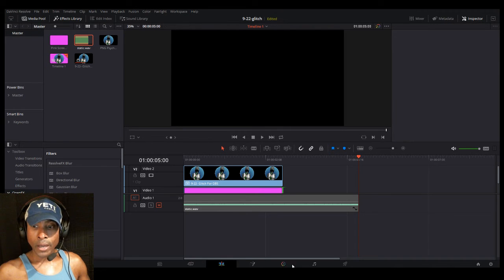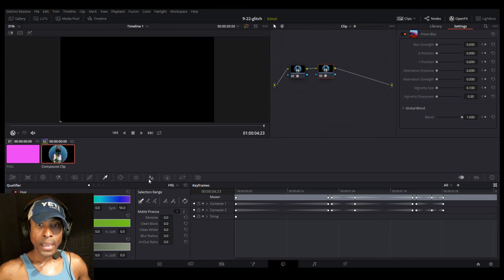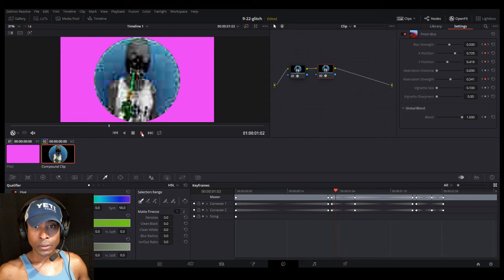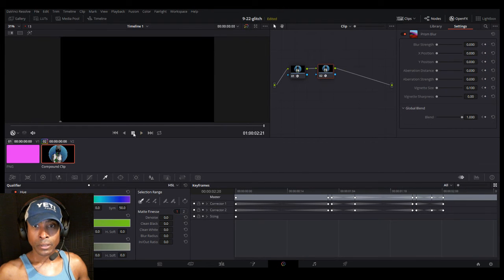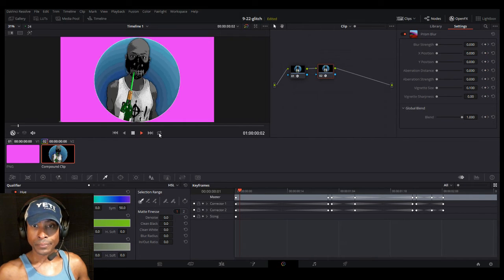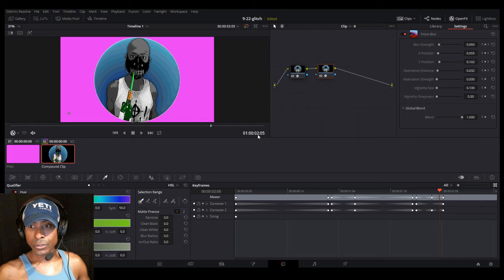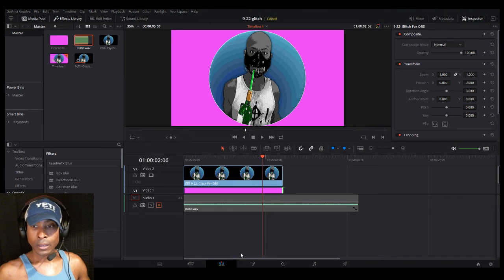All right. So I'm going to go back to my colors tab, and I want to preview it. I just want to see how long it lasts. And I want to make sure both of my glitches are in there. All right, so let's check it out. Preview. Okay. Let me preview it again and find out exactly where that glitch occurs. And that's at 2 seconds and 5 frames. All right. And this ends at 2 seconds and 8 frames. All right, so let's come back to the edit. And we're going to end it at 2 seconds and 8 frames.